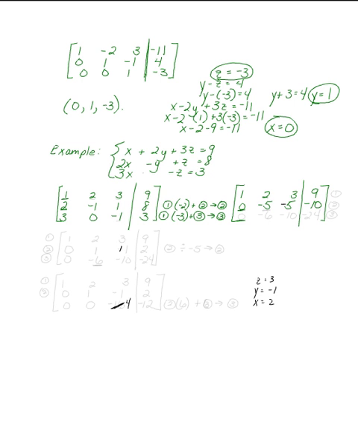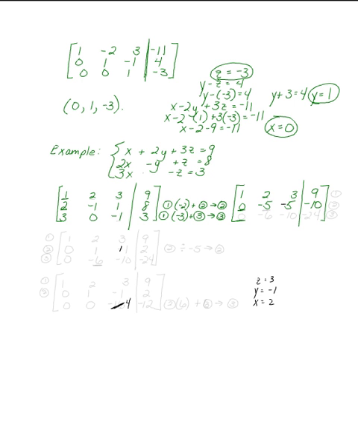Now what I want you to notice is that I have labeled my steps at each step along the way. This is not just for you. My suggestion is you do this too, because if you make a simple arithmetic mistake, it will be much easier to find if you've made a note to yourself as to how you went from one step to the next, so that you don't have to start the problem all the way from the beginning. You can just check your arithmetic.